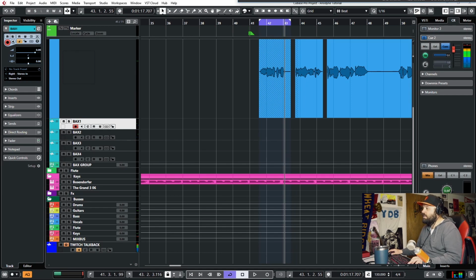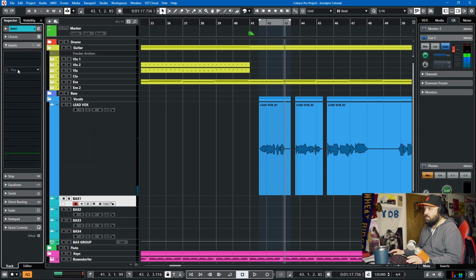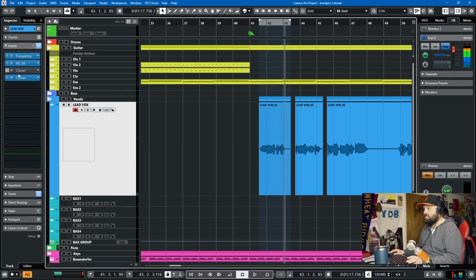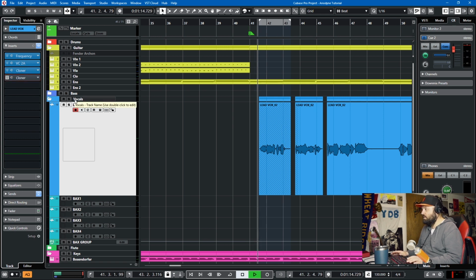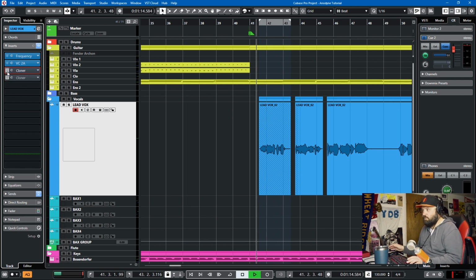All right, so we're here in Cubase, and I have my lead vocal. I'll take this off. And you can hear there's almost a chorus effect on it. And that's Cloner. Actually, this is the real Cloner. I went a little more subtle with the final version. And if I bypass it, you can tell it's just one voice.